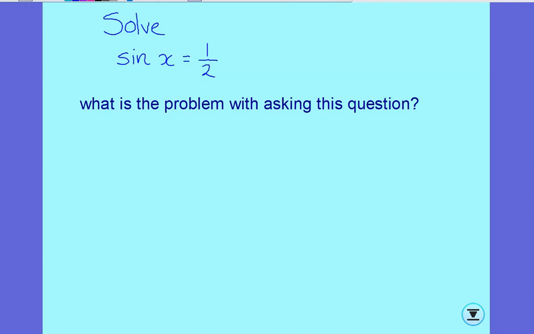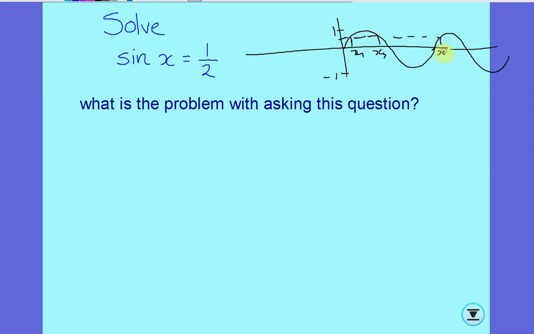So this question is pretty rubbish, to be honest, because, and that's what I'm asking here, what is the problem? If I ask you to solve anything, it's to find this unknown variable. If we think about what this looks like, this sine graph goes like this being 1, this being -1. So a half would be here, and we'd be asking you to report back this value, this one. Oh, but hang on, this graph keeps going. So there'll be more values here, there'll be more values here. Oh, but the graph also goes this way, so we'd have another value, and I think you get the gist of it. There's an infinite amount of problems. Sorry, infinite amount of answers.